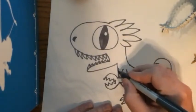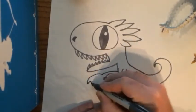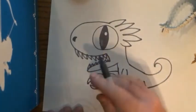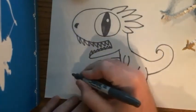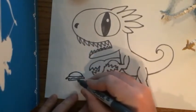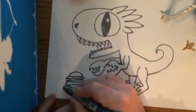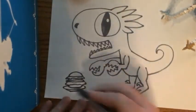Now he does need his other lobster claw — this one's going to be reaching out because he is going to be hungry, the lobster raptor! Down here, why don't we think — what is yours going to eat? Mine is going to eat a cheeseburger! So I'll draw the bun, maybe some lettuce, maybe a tomato, maybe a slice of cheese, maybe a burger, maybe the bottom of the bun, and we'll put it on a plate because he's a respectable raptor that eats his food from a plate.